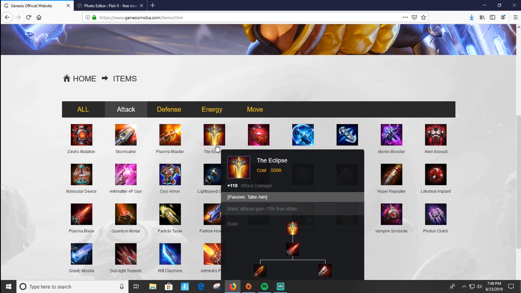So the first card that I start off with is going to be the Eclipse, and this is usually the main damage card that I have. So this one gives you the 110 attack, which is a good amount of attack. And then it also grants her the Take Aim, which is the True Strike. So 75% chance to hit. That means that if people are building dodge, you're still going to be hitting, which is important because you are going to be in the fight always. Athena is meant to be in there mixing it up.